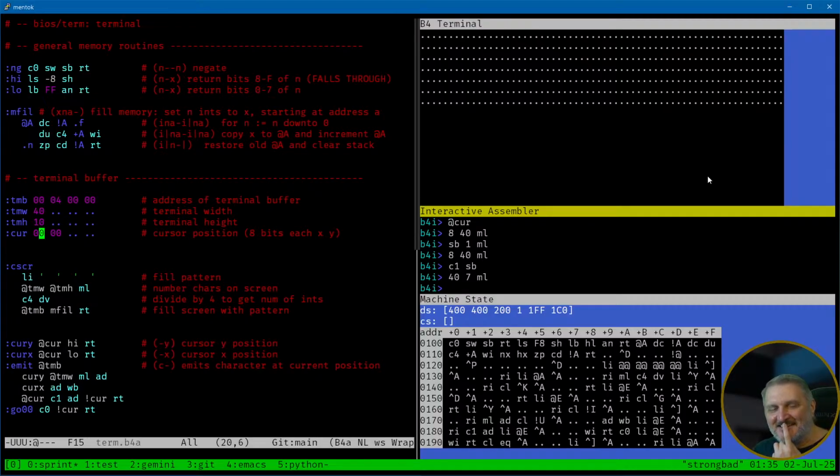And somehow that winds up filling up exactly 7 lines. All right. So anyway, what it should do, we have to do a little bit more thinking about this.